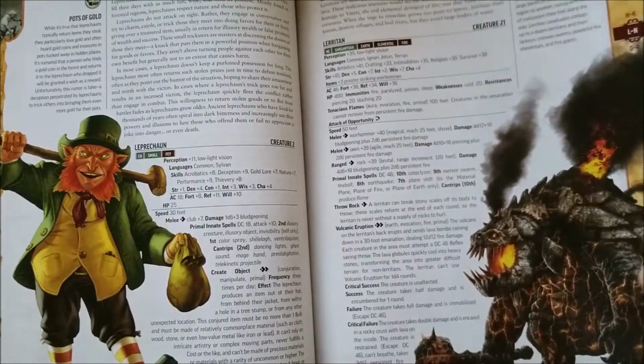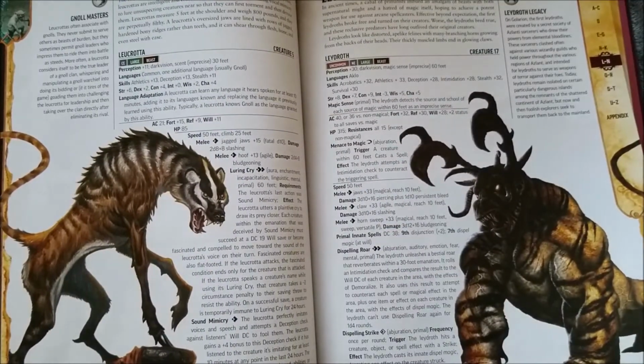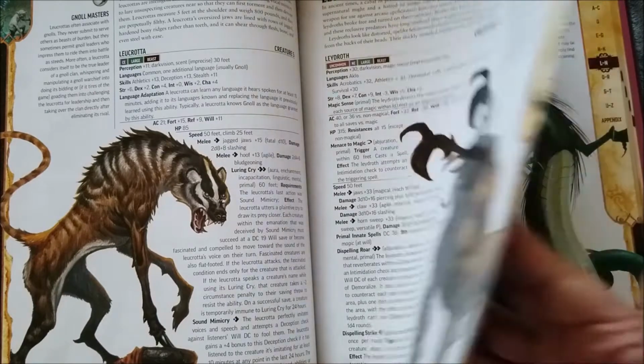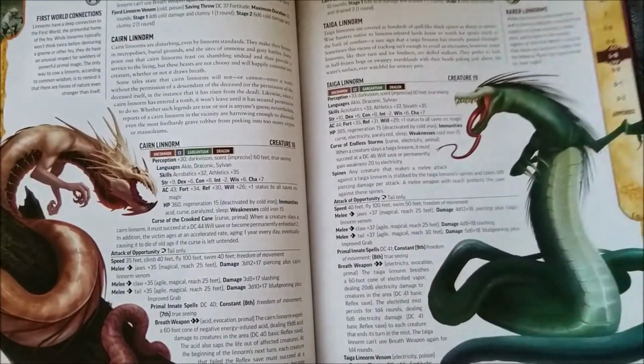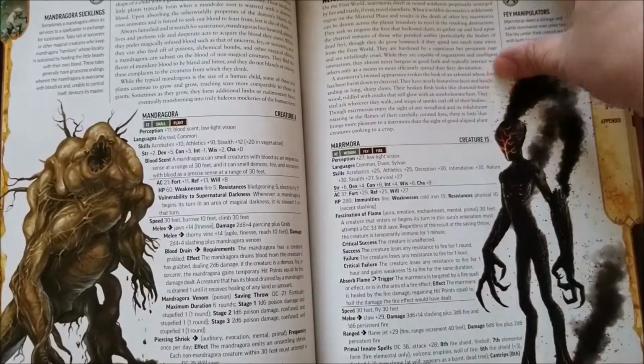Leprechauns, Lurkers, they look crazy. Creature 21, you don't want to mess with that either. Lycanthropes are cool. I've always liked them. They've been around since forever in these types of games, and for me it's always been a classic creature to use in various situations.